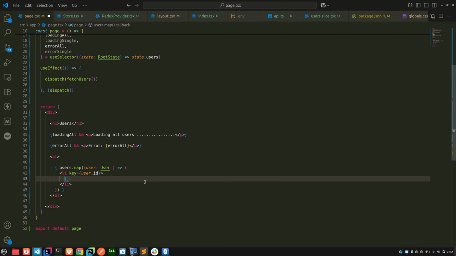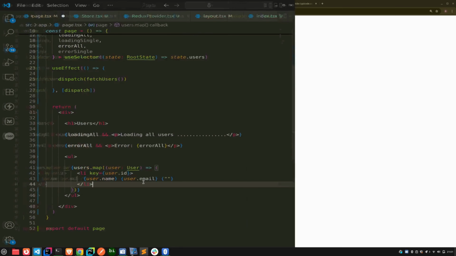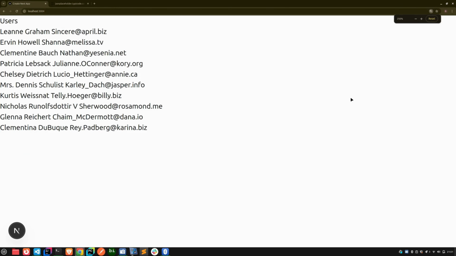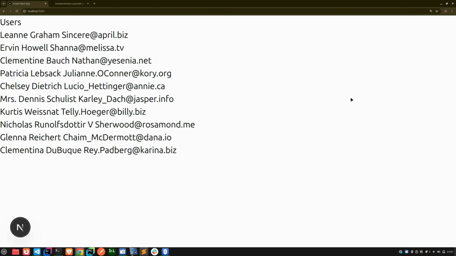we just need user.name, then I need user.email. Is there anything else we need? I can just have something there like this. Then from this we can just now refresh our application and see if everything is okay. So quite fantastic, everything has been displayed. So we now see every user from our system.